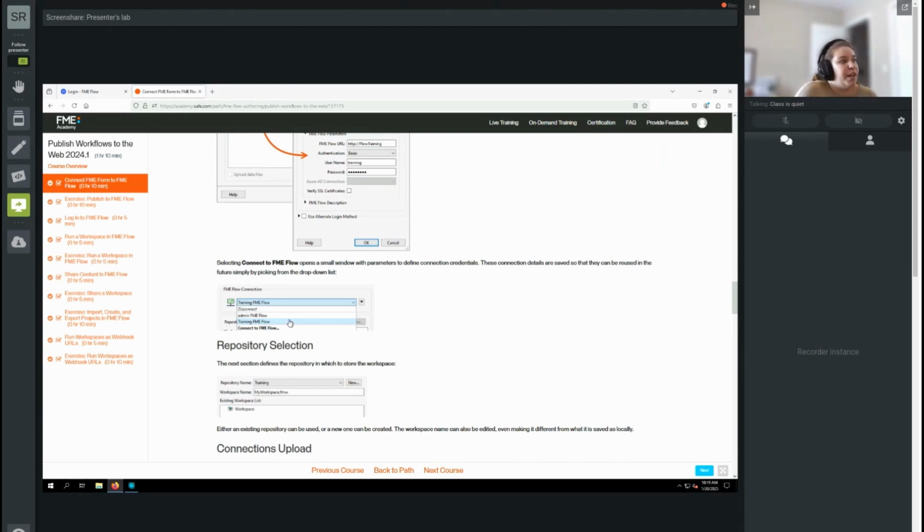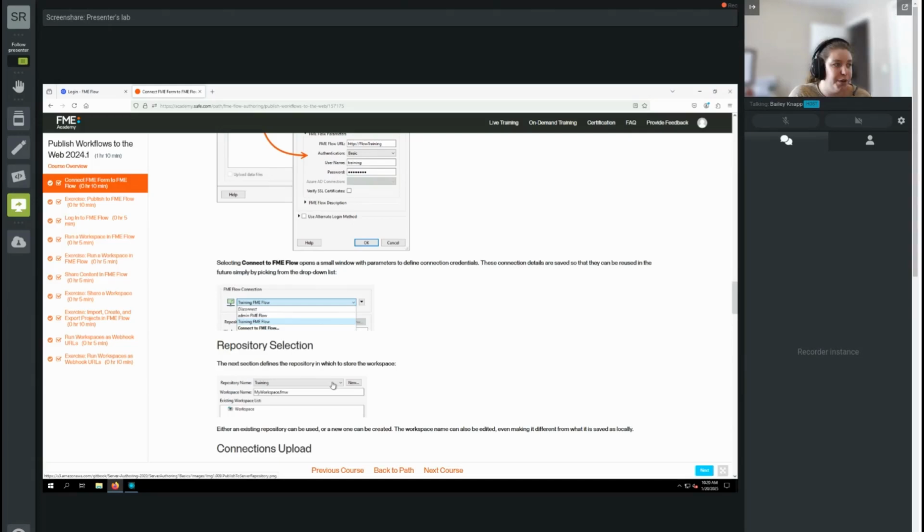So then if you have multiple web connections on your FME Form, which most people do, I think I have like 10 on my Form. Oh, sorry, I said Flow earlier. Misspoke there. If you have multiple Flow web connections on your Form, you'll have to select one to pick which Flow you would like to publish the workspace to.